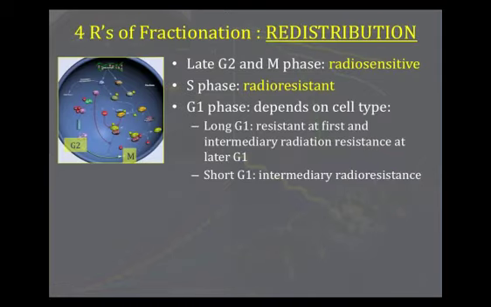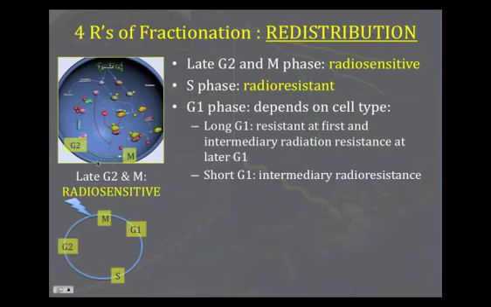That's why I showed that slide where, according to the level of DNA damage, the cells are going to arrest in different cell cycle phases. So the first mechanism when the cell feels the damage from radiation is cell arrest, so it can repair DNA damage and hopefully come back to proliferate. The most radiation sensitive cells are within the late G2 and mitosis phase. That's what we are seeing here. That's when ideally you want all the cells to be when you deliver radiation.